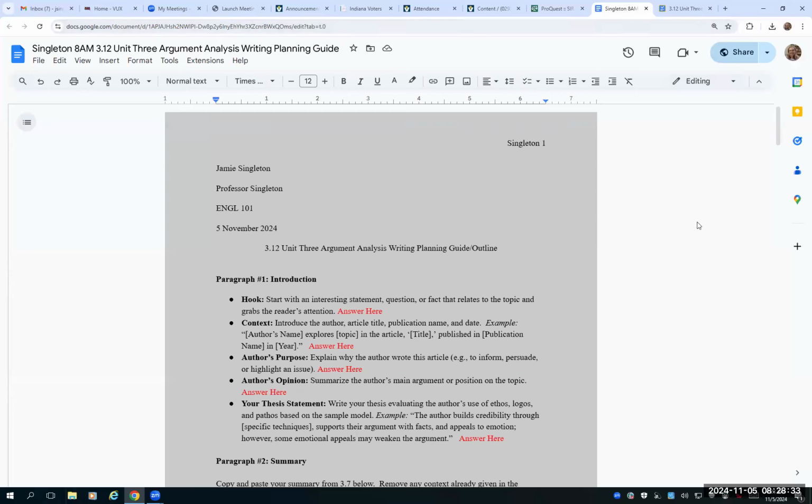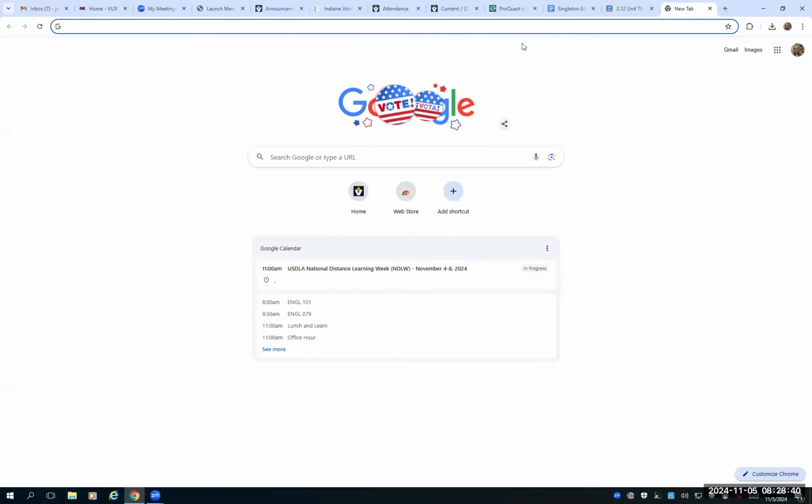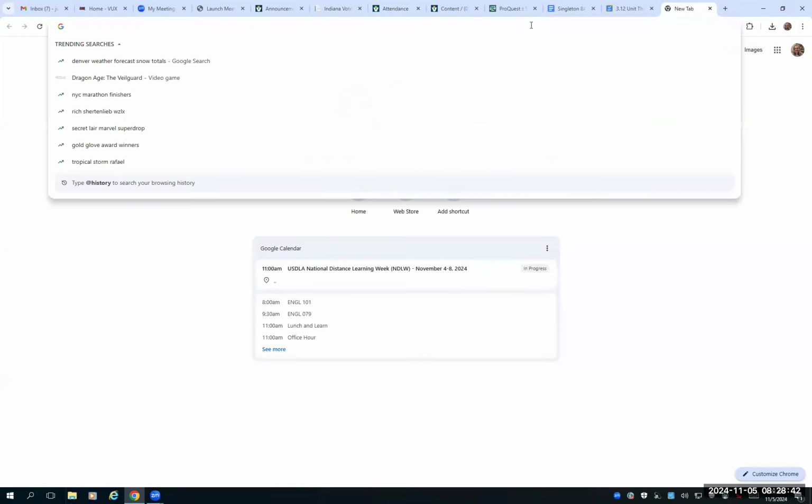Okay, the other thing we can do, because we're going to start with a hook, we can still use Gemini to assist us.